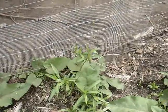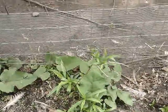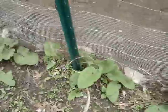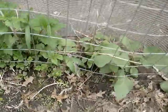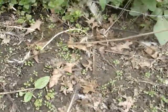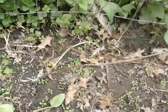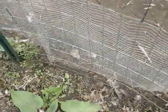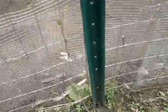If the root system gets really established, the plant can get bigger and maybe produce some fruit. But I have 4 of those, so there's one there, another one there, there's another one there. It's probably hard to see because it's just the vines, and there's a little bit of leaf coming out now, but it's very small, so you may not be able to see it. And this one was my best one, and as a matter of fact, one of the vines is already going up the fence here, so it's awesome.